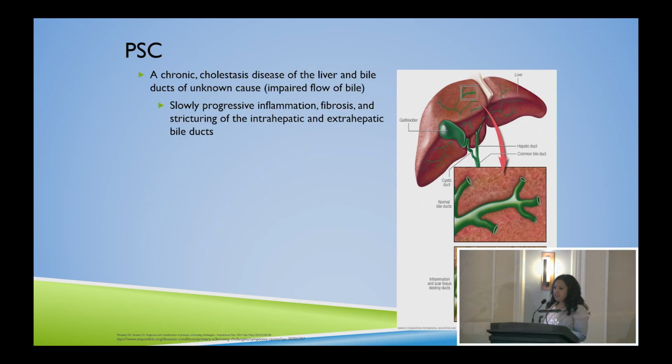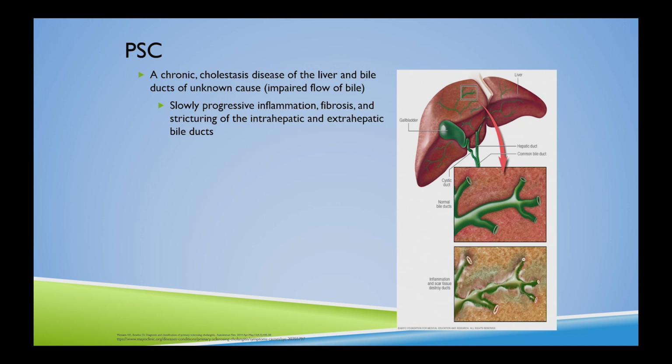So what is PSC? PSC is a chronic cholestatic liver disease. When we say cholestatic, that's impaired bile flow, right? That leads to chronic inflammation. The inflammation leads to fibrosis and scarring of the bile duct, inside and also outside of the liver, intra and extrahepatic bile duct, leading to cirrhosis and portal hypertension.